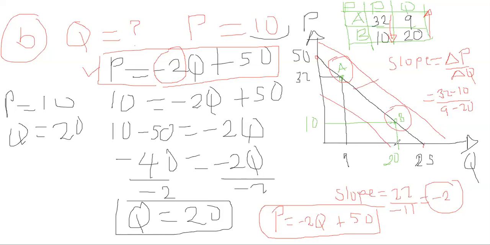Mr. Chule, yes? If you already find the slope, is it that you will always take B as the price, the higher price there? Like this one. Yes, you took 50 as B.